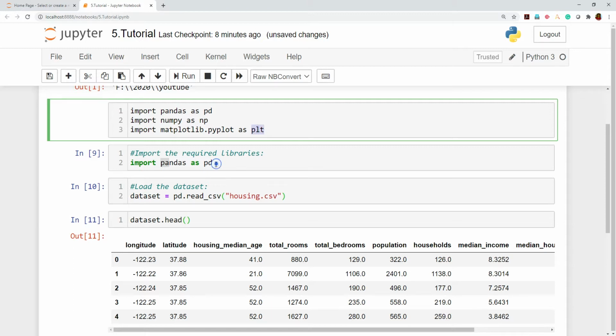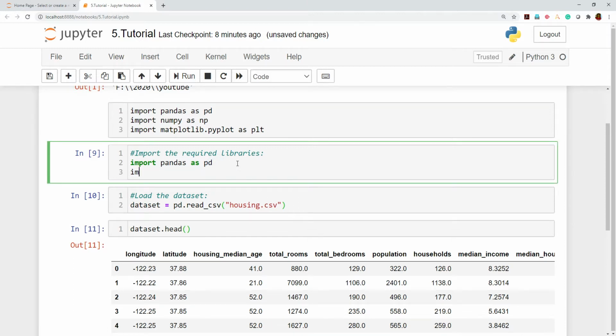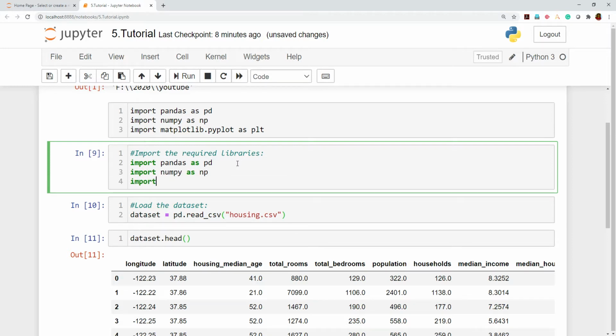That's the reason we are using import pandas as pd, then import numpy as np, and then import matplotlib.pyplot as plt. Pandas is used to load the dataset, along with cutting, slicing and extraction inside any data frame. Numpy is used for numerical calculations, and matplotlib is used for visualization. So the requirement of pandas we already understand, right?